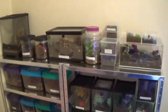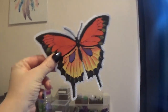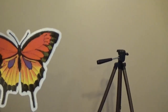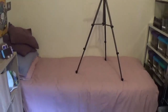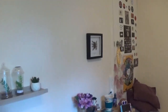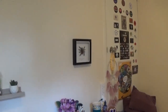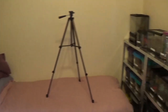Like I said, let me know where I should put these butterflies. Do you think they'll look good up and around here, on the blank wall, so when I'm sat at my desk, because you get the view from here most of the time? Would that be quite nice to have them up there? Or up and around my picture of Dave. This side is looking a little bit cluttered, but just let me know what you think and I'll try and get it done.